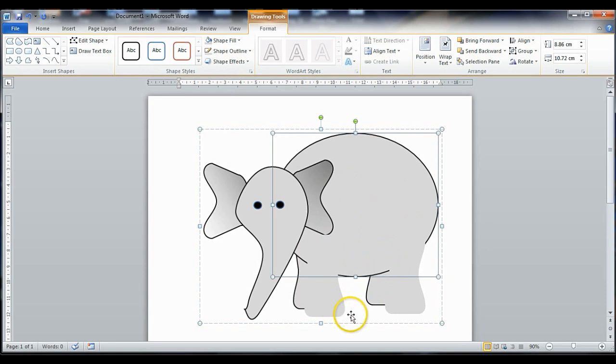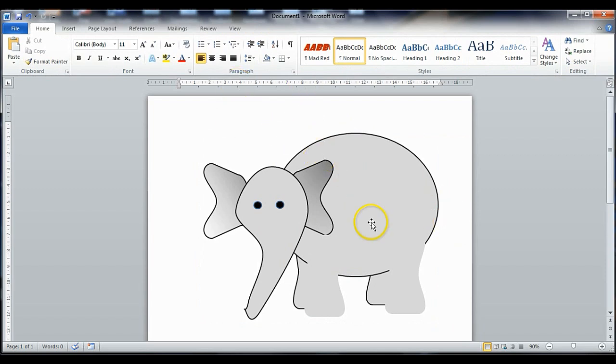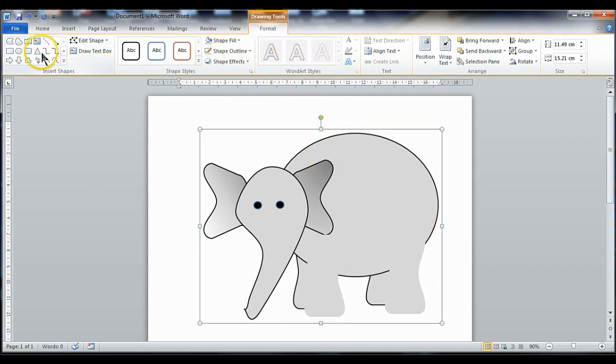Okay, so we've done that, and what we're going to do to get that definition back is to use the Scribble tool. Over in the toolbox, you will see the Scribble tool, and click on that. What we're going to do at this point is just draw your lines, just wherever you think that line was going to come up.